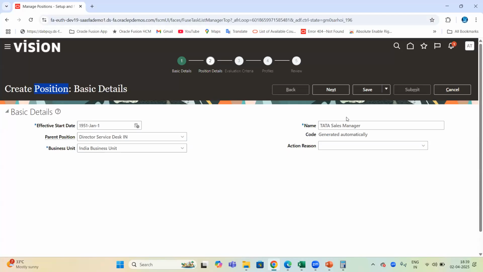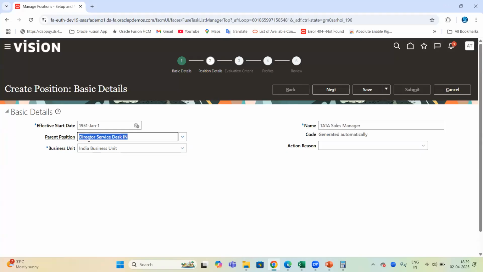So here also, while you configure the position, parent position means just one immediate superior position in the hierarchy. If an employee currently working in this designation gets promoted, the immediate next hierarchy in my client company is director service desk. So now I'm giving this as a parent.